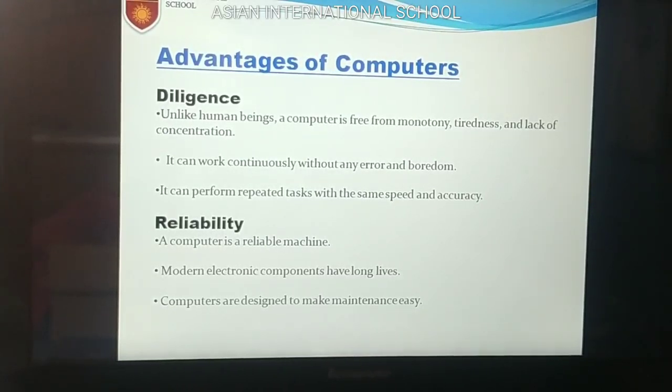If we do some work for hours, we get bored and tired, and our speed and accuracy decrease. We are not capable of doing that work accurately when we are not feeling well. But a computer, as it is a machine, doesn't have any tiredness or monotonous nature.